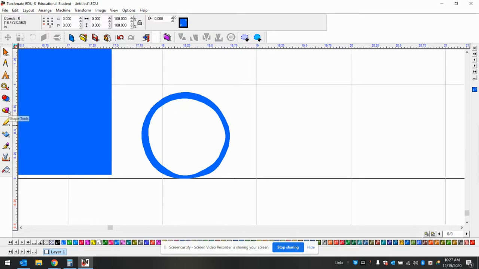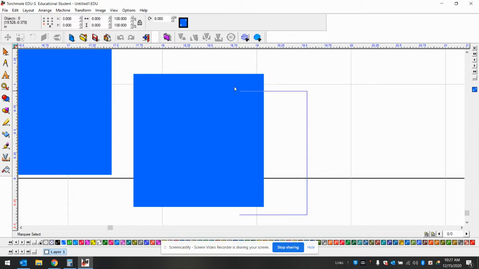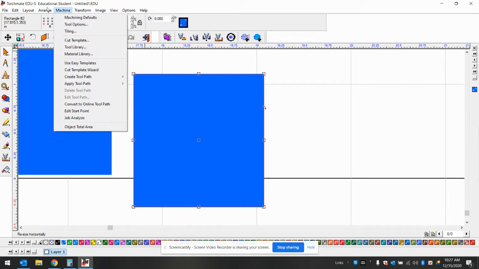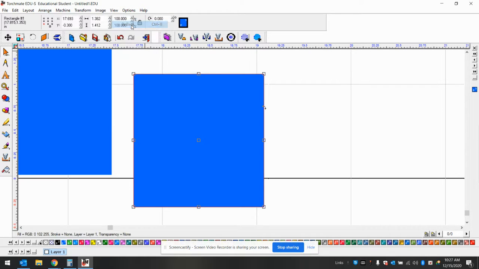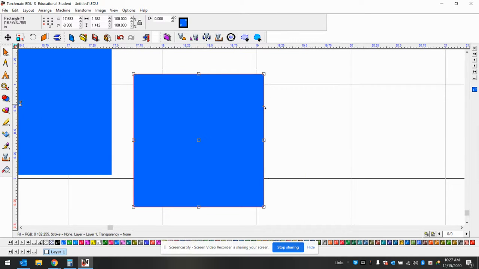One simple way to do that, just a quick way, we'll draw a quick box on top of this. And what we'll do is select everything. And let's make sure we're getting the back of this. And let's see if we can join those together.